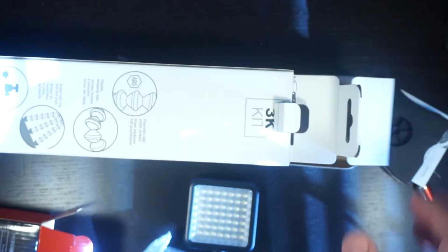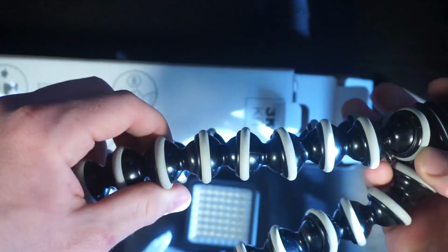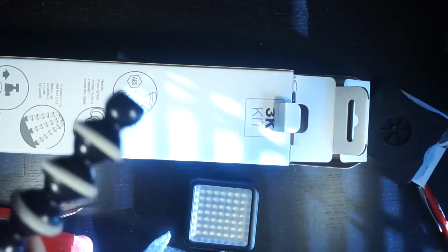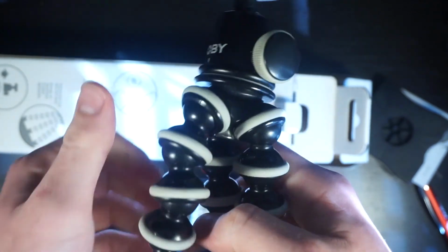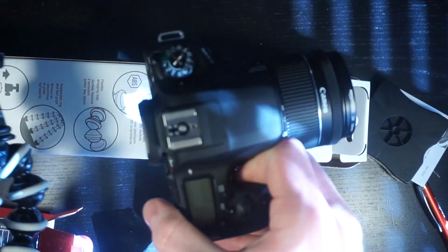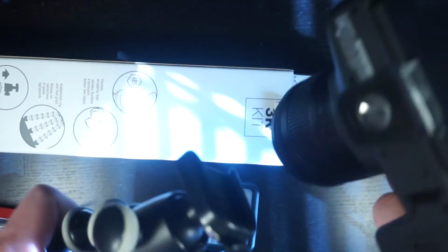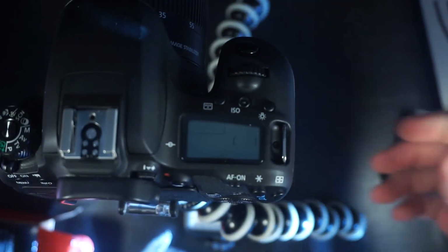This is the one that I do have, and after a while, I don't know if you can see it, but there's some cracks in the plastic here, and the joints just come out really easily. So it works for small cameras like the Sony I have, that are not that weighty. I even tried it before I bought this new one. It doesn't really support this in portrait mode, and barely supports it just standing up. It's not steady, so you can't really trust this with a big camera.